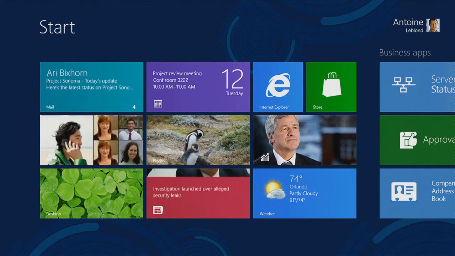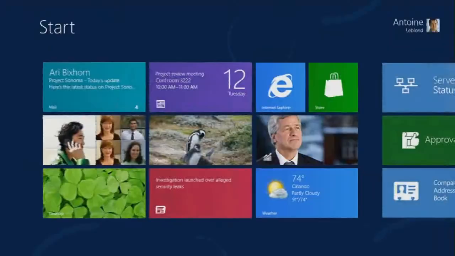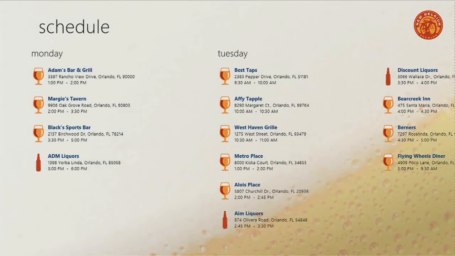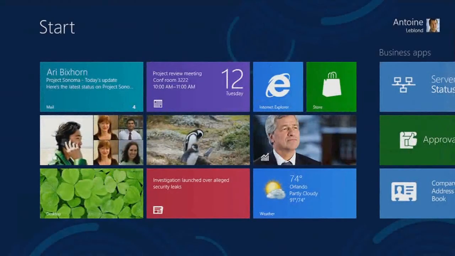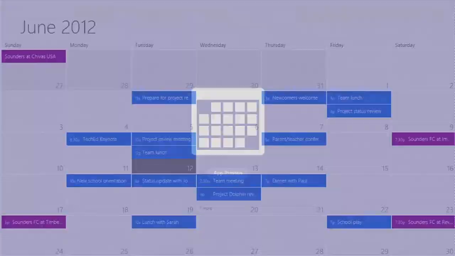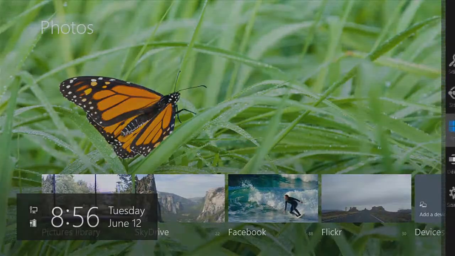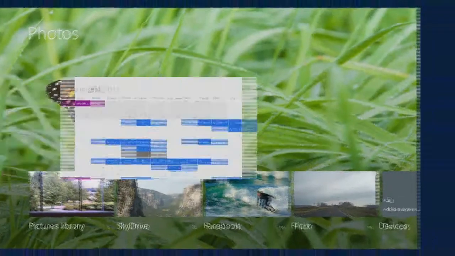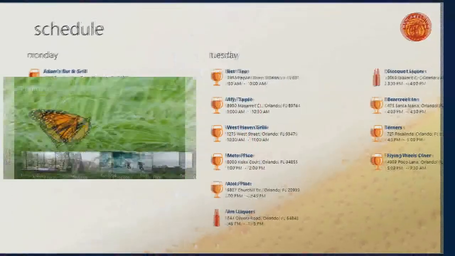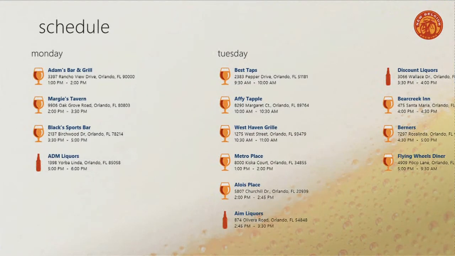If I want to switch back to the app, I just swipe from the left, and the app comes right back out, right? So from the right, here comes Start, and I can swipe back incredibly easily. Let's go back to the Start menu. Let's start some more apps. Here's my Mail app. Here's my Calendar app. Swipe back to Start. Here's maybe my Photos app. So now I've got 4 apps running, and I can just switch through them incredibly easily just by swiping from the left. See how easy that is? And it's an incredibly comfortable gesture to do when you're just sitting there with that tablet in your hands.